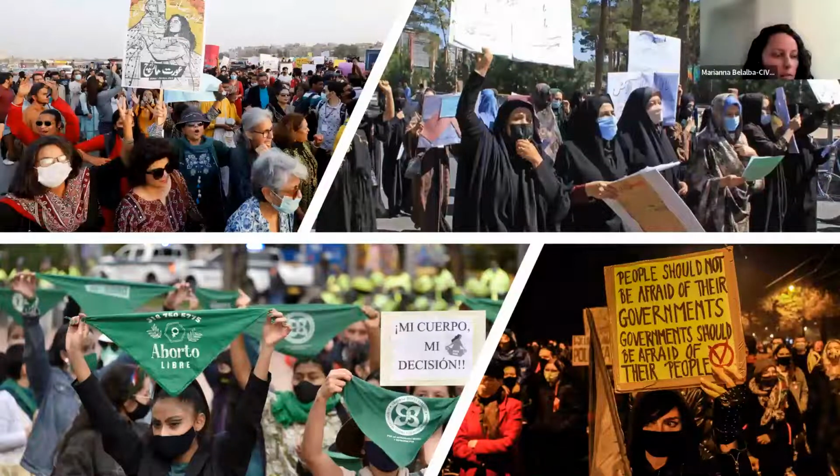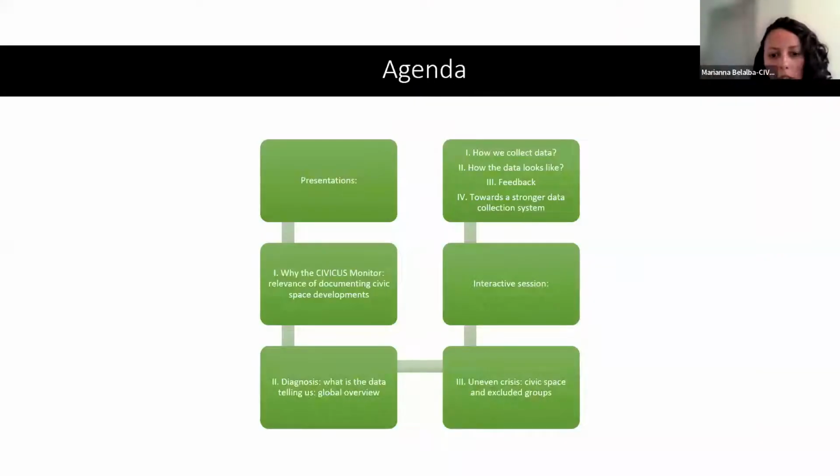Thank you so much, Arti, for those highlights and for giving us context for the second part of the session. I'm sharing the agenda again so we can have a visual of where we're going next. We planned a little bit more time for this interactive session. We wanted to get to know who is in the room. Are you collecting data, or what type of work do you do? So please feel free to write in the chat what type of work you do. Are you doing data collection, etc.?